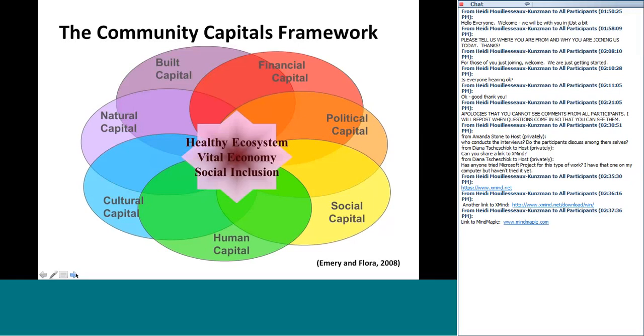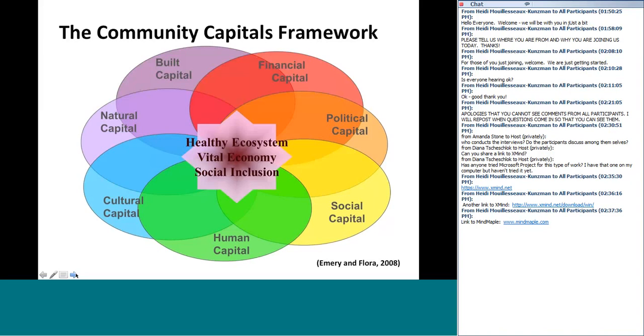Great, thank you. Okay, so just a note on the Community Capitals Framework, because a commonality among all the approaches to ripple effects mapping is that we all use the Community Capitals Framework. There's information on the website link at the end of the webinar, a nice 1- to 2-page primer on it that will help you learn more about it if you're not really familiar with it.